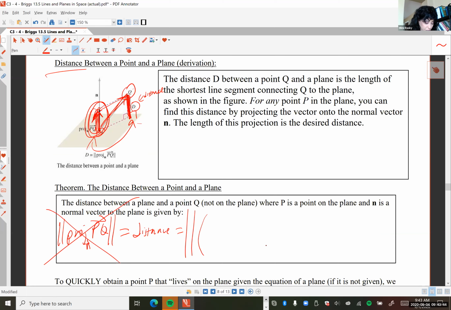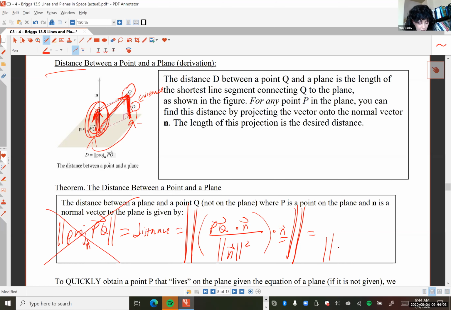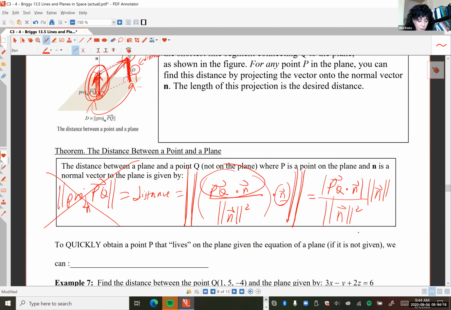You know from projections that the projection of PQ onto n is going to be a scalar times a vector. It's going to be a scalar times the vector n. So the scalar is going to be the dot product of PQ with n all over the magnitude of n squared. But when you take the magnitude of a magnitude, that doesn't really do anything. This denominator stays the same. But you are going to take the magnitude of n there, and then you can't take a magnitude of a dot product. It just turns the dot product into some positive scalar, so you put absolute value bars around it.